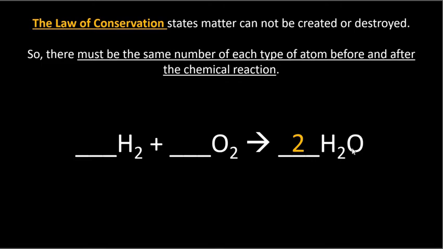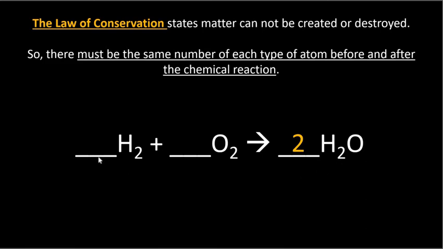But I'm not done. You get in the habit right away of going back to the beginning and double checking everything. Because when we put the 2 by the water, you probably already thought, hey, that changes something here. Okay, so if I look at hydrogen now on the left side, I still have 2, but on the right side, I have 2 times 2. I have 4.